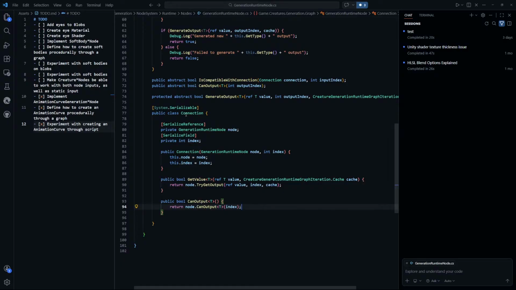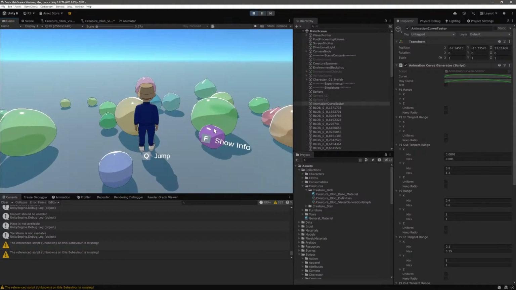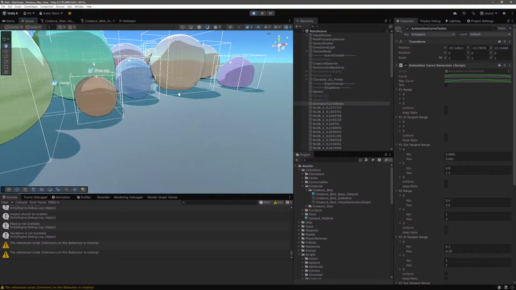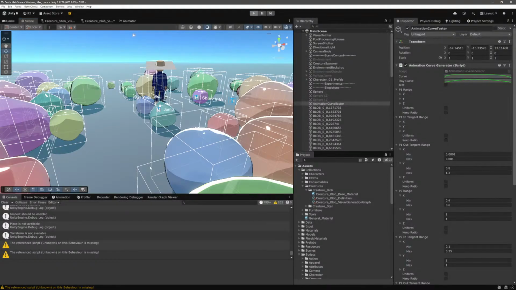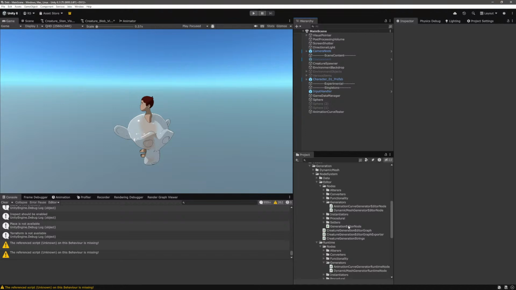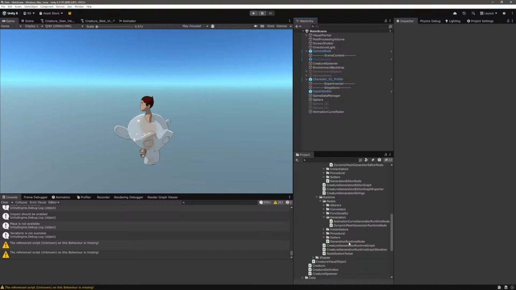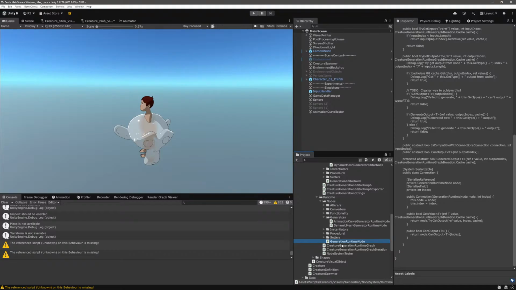But okay, connection. Let's create a new file. Just want to see, look at these beautiful blobs before we kill them off. Generation runtime nodes. What I want to add here is generation runtime node, or just connection maybe.